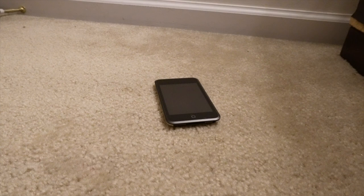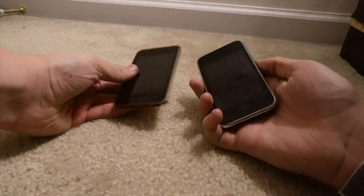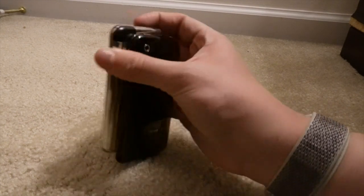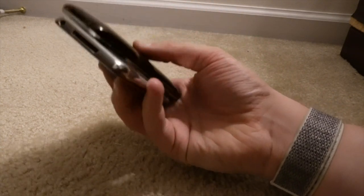So this was basically like an iPhone 2G without the phone. So I grabbed some devices for reference. Here's an iPhone 3G, which came out the next year, but it was very similar to the 2G. And it's so much smaller. It's thinner and just a little bit shorter, as well as the power button's on a different side, and the headphone jack's on the bottom, which is different.